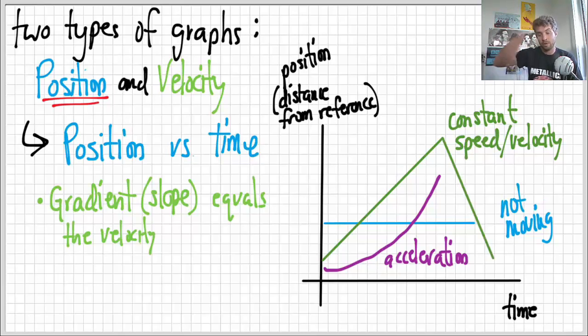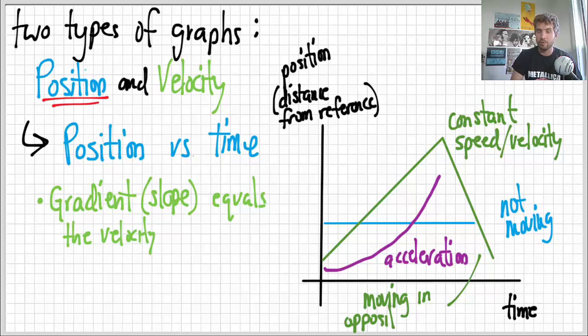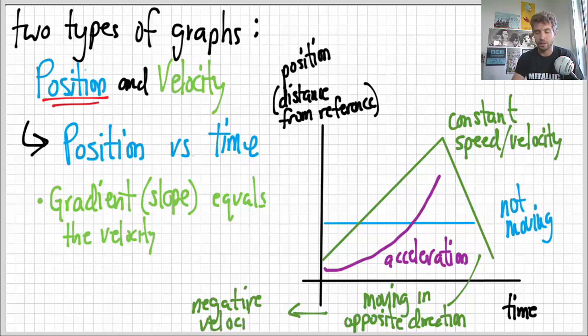Now, what if it goes down like that? Well, that's negative, negative gradient. So, it's negative velocity. So, it's moving back closer. The distance, maybe your race was out and back. So, you're now coming back, back towards where you started. And if we're talking about displacement, then obviously, yeah, you're getting closer to where you started. So, like I said, negative velocity, it's got negative gradient and all that stuff.